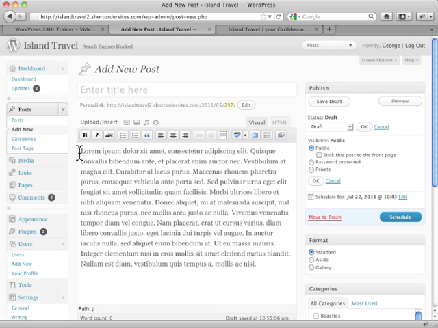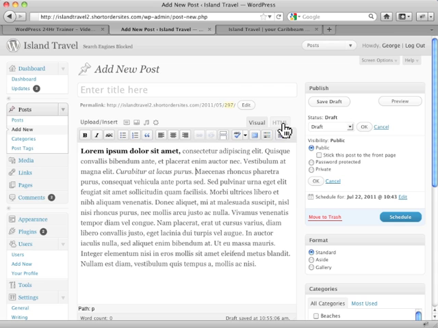I'm just going to paste some text in here for us to work with. I'm going to, let's say, highlight this area right here, and I'm going to bold it. And I'm going to italicize this, let's say. So I'm working in a kind of what you see is what you get editor, like a word processor. And this is very handy because it shows us exactly what we're getting.